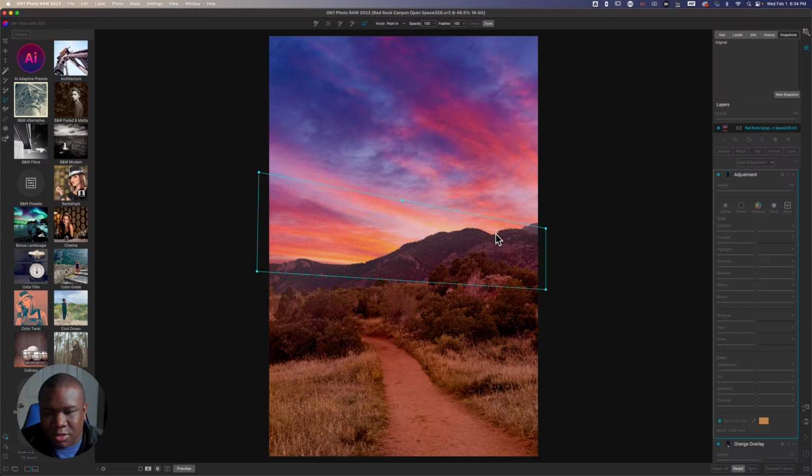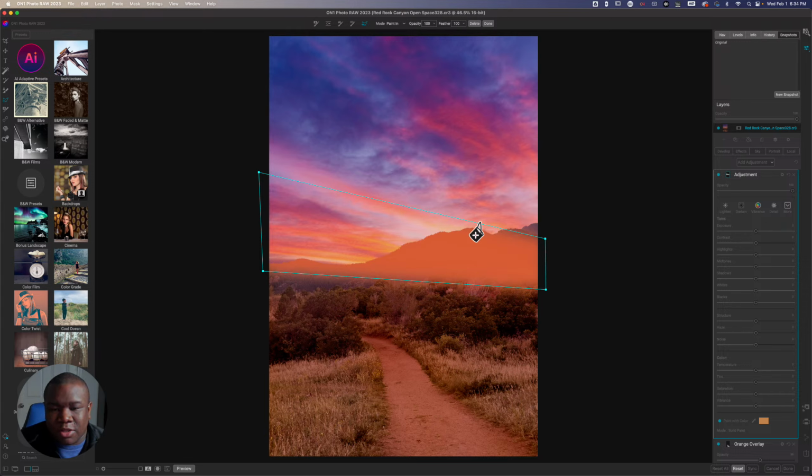So I really need that to go there. And I'll pull this down and put this over here. And I want to paint my effect in over the mountains in this particular area. So if I click paint, you can see that it's only adding that effect over the mountains. And that's the reason why I recommend using the line mask tool.